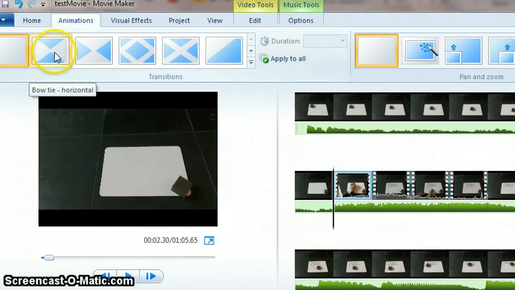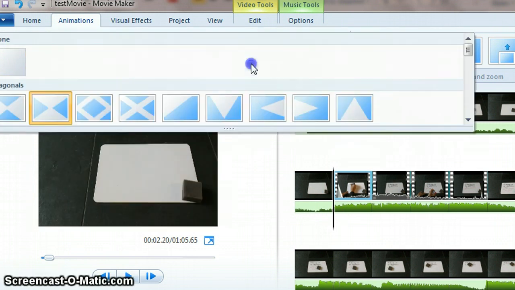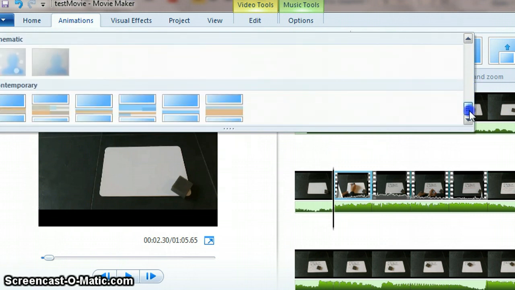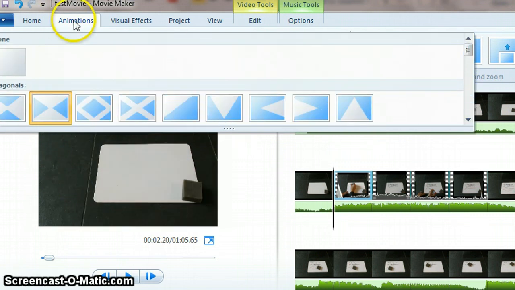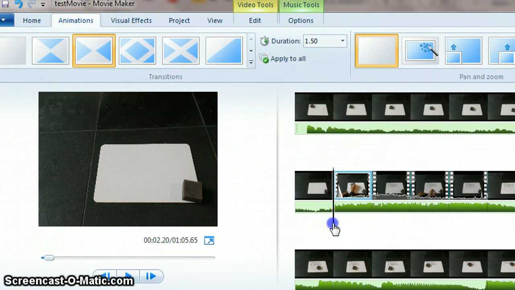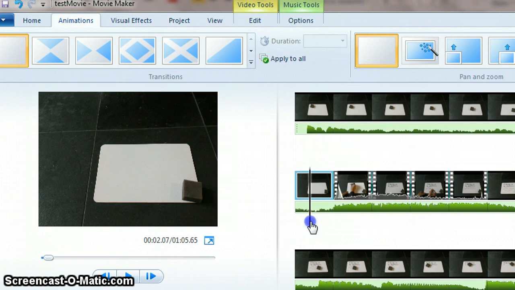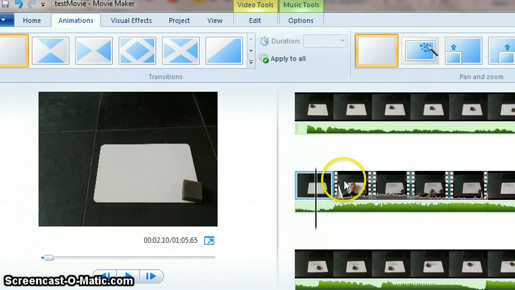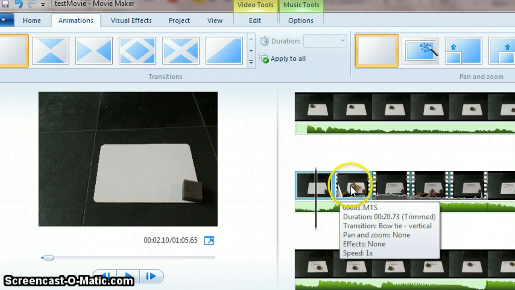And when you mouse over each one of the different effects, you can see kind of what happens. So I might go for this particular effect, the bow tie horizontal, but there are many others. You can scroll down and have a look at all of the different types of effects that can be applied. So that's the one I'm going to apply, and so what should happen is that there should be a slight transition in between that jumping to the other one, which I think, because it's so short, the actual film, that it's not particularly discernible.